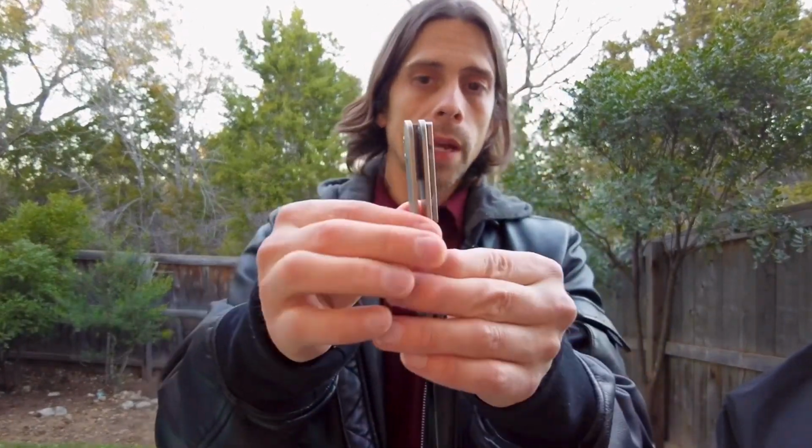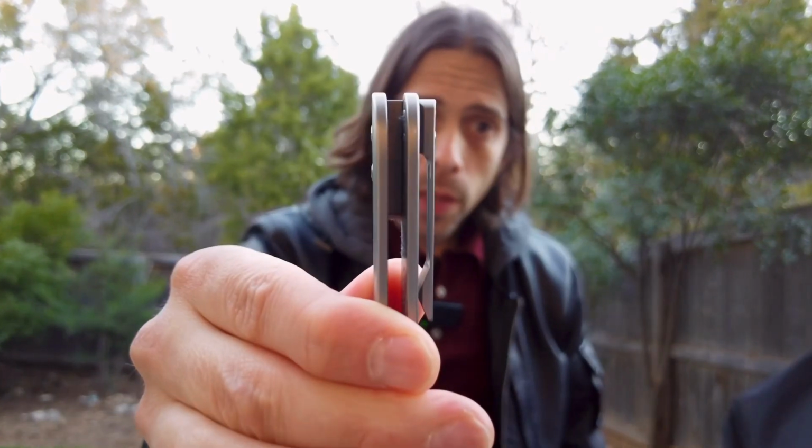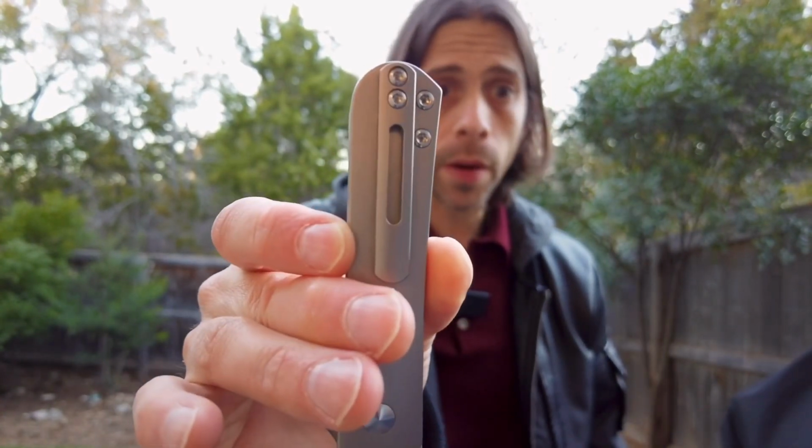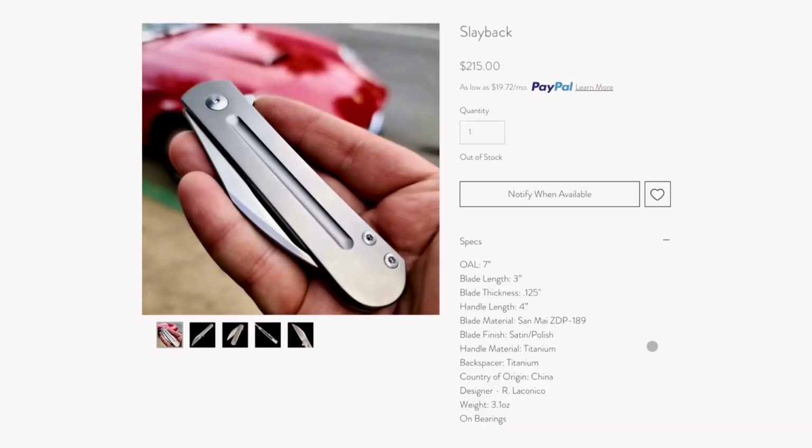Y'all, the knife has a semi-deep carry pocket clip, quote unquote. It's not a true deep carry pocket clip, but this thing rides absolutely deep in the pocket. You cannot even feel it in the pocket whatsoever. It just rides so beautifully. I just forget that it's even there.